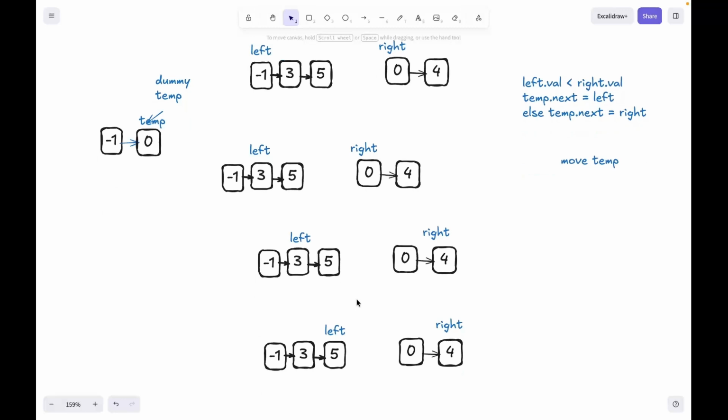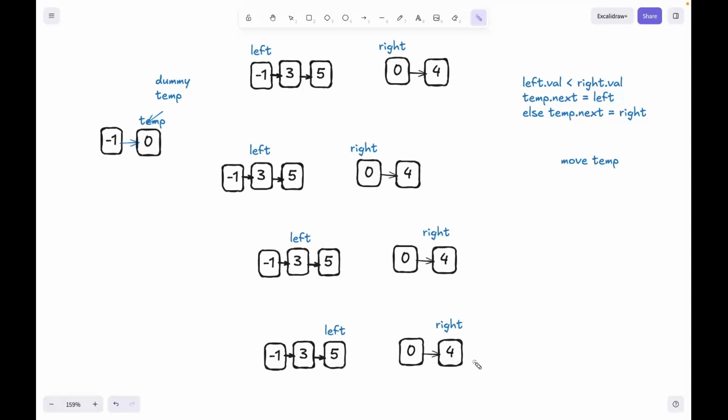Then again we will compare, is my left value smaller than my right value? In this case the left value is smaller, so temp.next points to the 3 value. Then again you will move your left to its next.